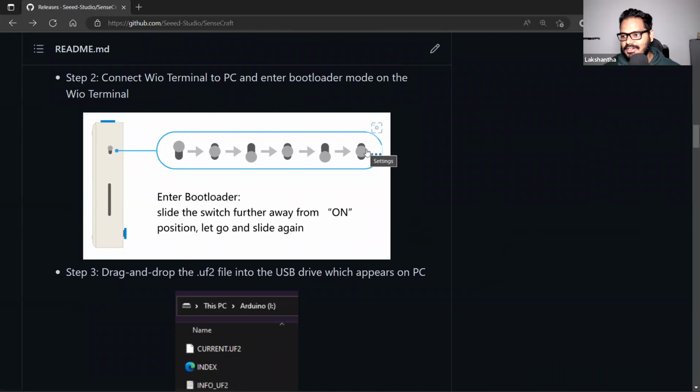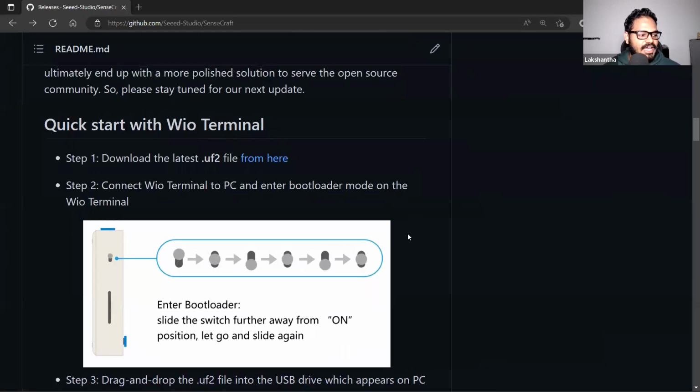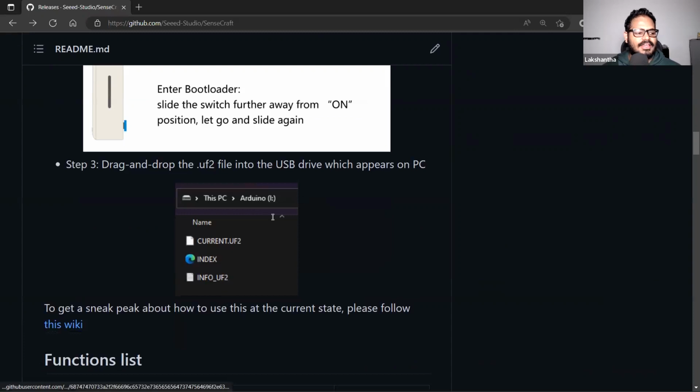You can follow this GitHub. After that, on the PC, it will show a USB mass storage drive, and you simply drag and drop the .uf2 file into the USB mass storage drive, and then the firmware will be flashed to the Wio Terminal device.